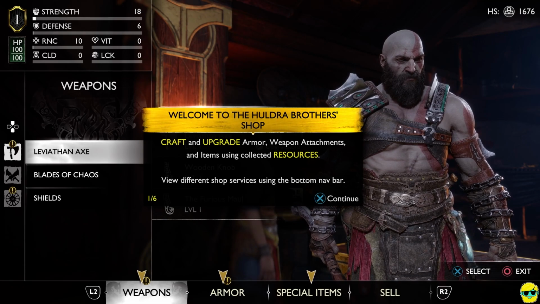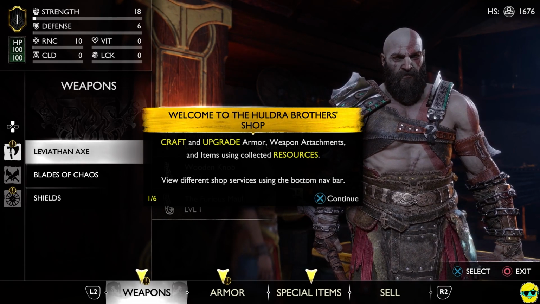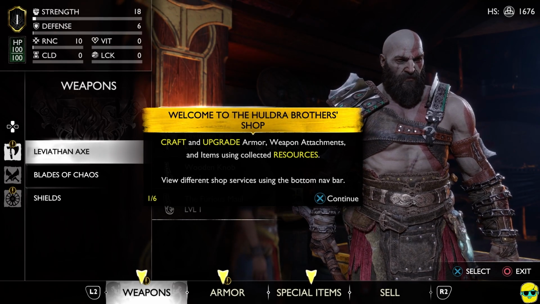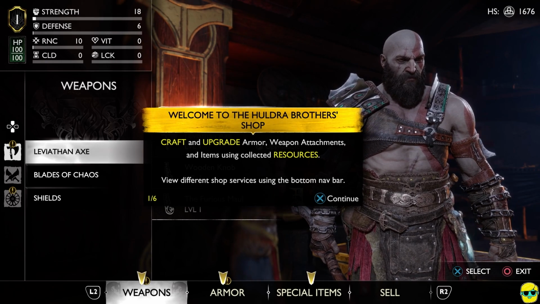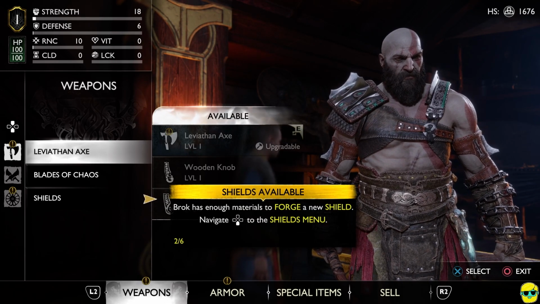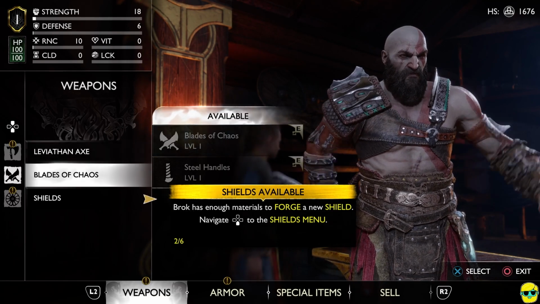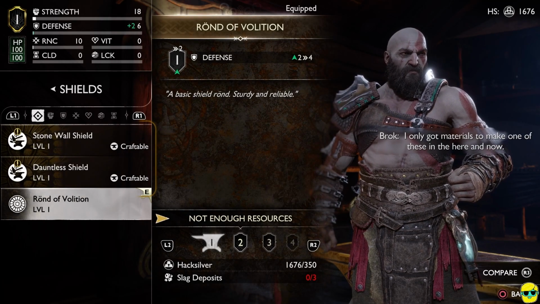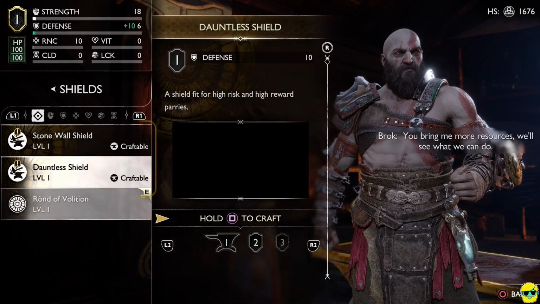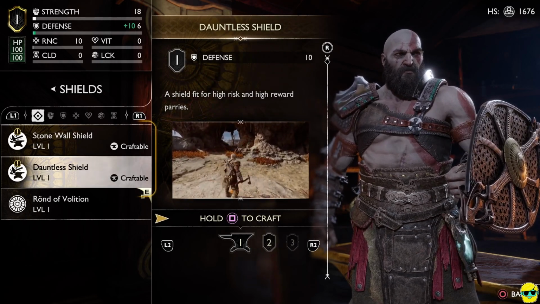Welcome to the Holter Brothers shop. Craft and upgrade armor, weapon, attachments, and items using collected resources. View different shop services using the bottom nav bar. Shields available, Brock has enough materials to forge a new shield. Navigate to the shield's menu. I only got materials to make one of these in the here and now. You bring me more resources, we'll see what we can do.